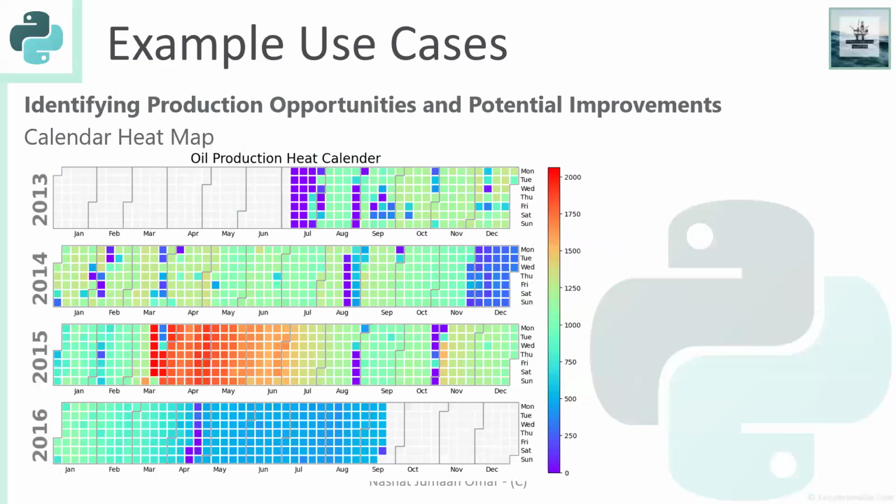Let me show you another example, which is something that we will be doing today, which is a calendar heat map. A calendar heat map is something that does not exist in commercial software. A calendar heat map is just your typical calendar, but this calendar is colored depending on any particular KPI that you want to monitor. It can be oil production, gas production, water oil ratio, a developed skin factor, reservoir pressure, anything you can think of. Maybe you want to monitor the wellhead temperature. Maybe you want to observe some seasonality that's happening during different seasons. Well, that's a possibility. This is only possible using languages like Python.